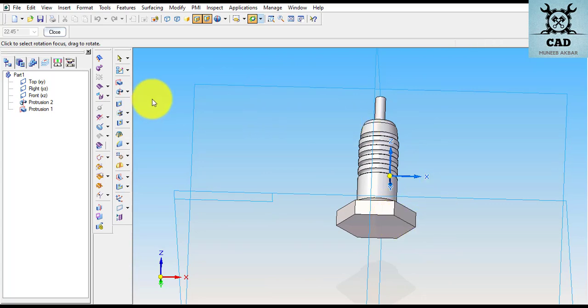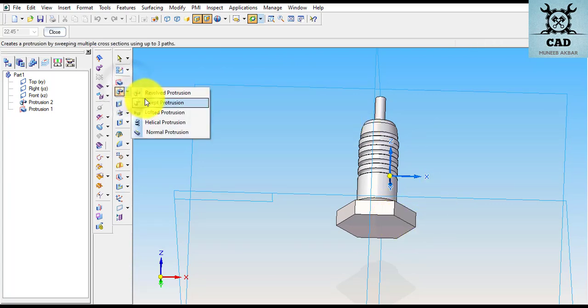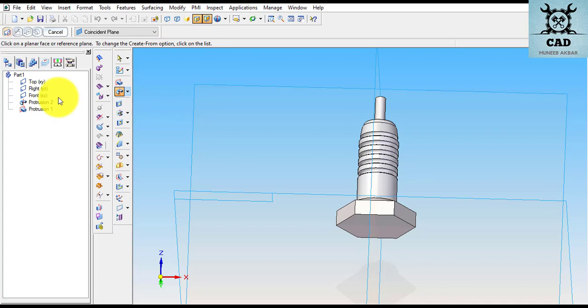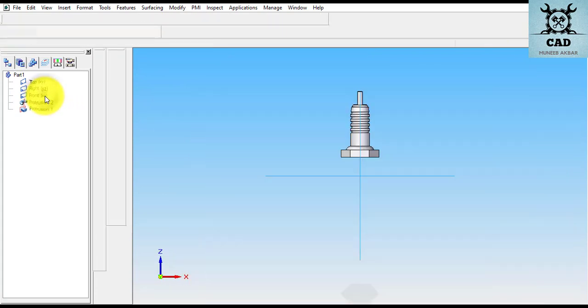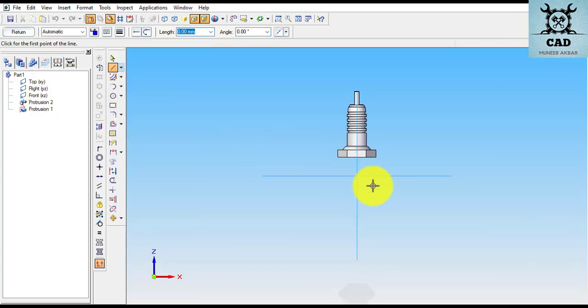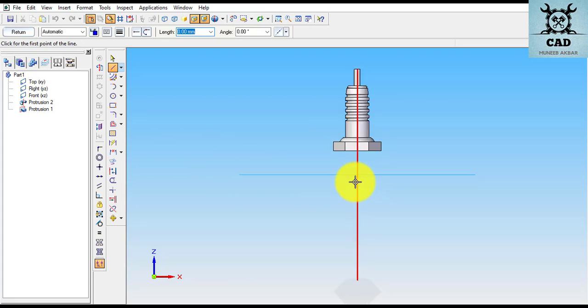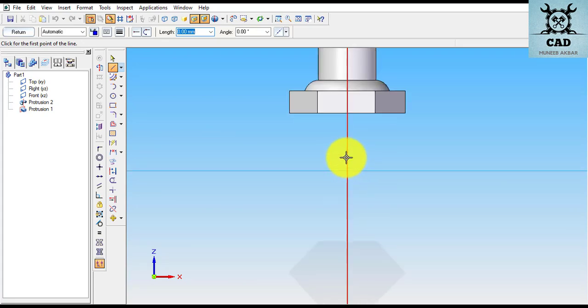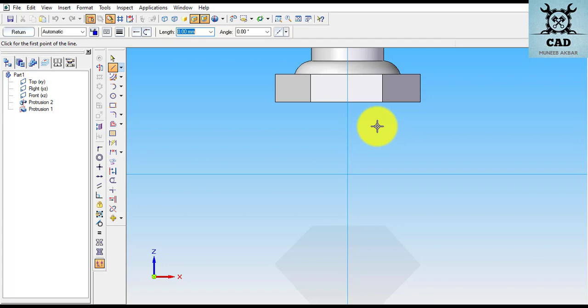Now I'm going to use the revolve protrusion command again. I will select the front plane as our working plane. First I will draw the axis of revolution. Okay, let's make it here.